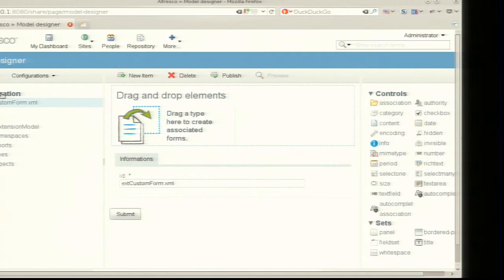By the way, this is totally out of the box. One of the things that's really nice about this project is they provide some of these out-of-the-box samples that help you figure out what's going on. Anyway, so it pulls the configurations in, it pulls the models in. So the configuration is the configuration folder in data dictionaries, which is where forms are stored. And model is the model folder in data dictionary where the models are stored.